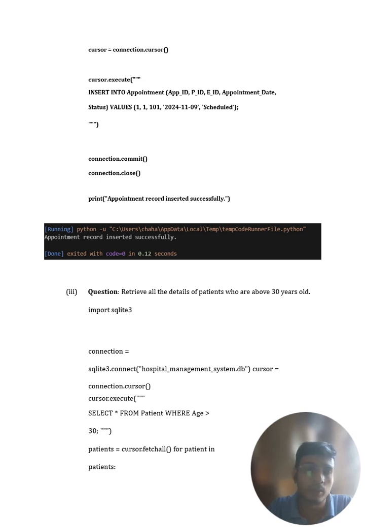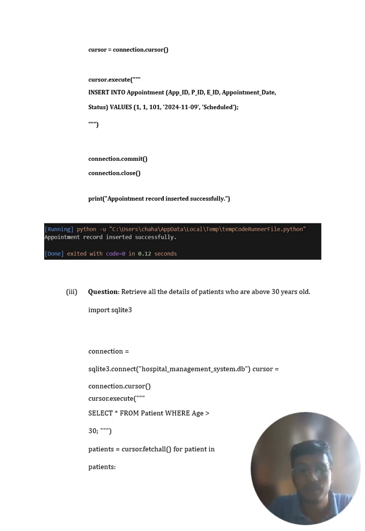I will insert into appointment, where the patient ID will be there, employee ID will be there, and the date and time I've created. So appointment record inserted successfully. This is to show that the program is run and it has executed.